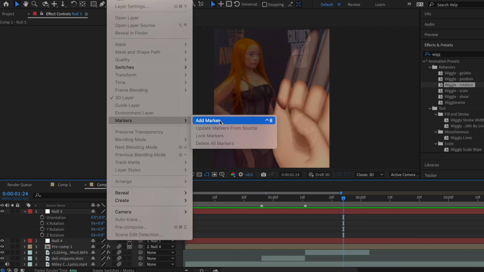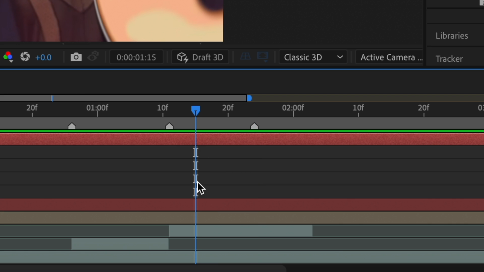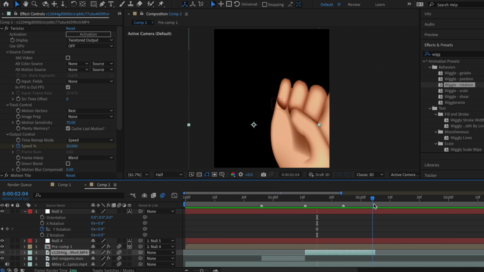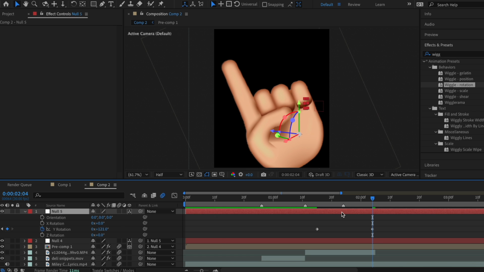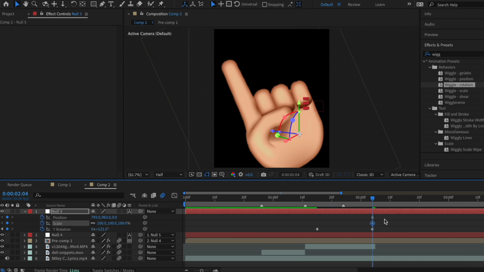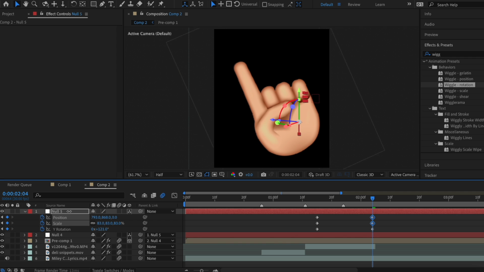I'm gonna add another beat marker on my timeline right here, which is when she says nope. I'm gonna start my keyframes right here, and I'm gonna add one for Y rotation just to start. Then I'll drag it towards the end of the clip, and I'm gonna increase it. From the looks of this, I also know I'm gonna need a position keyframe and a scale keyframe. I'll push those to the beginning, and then add 2 new ones for the end. I'm gonna decrease the scale a bit and move the position up.